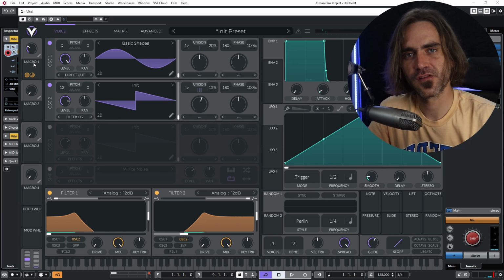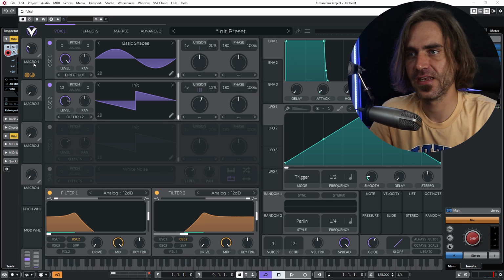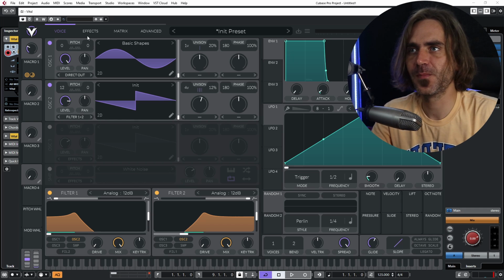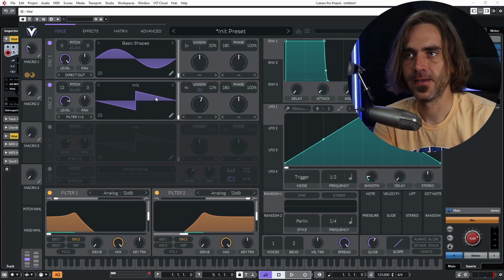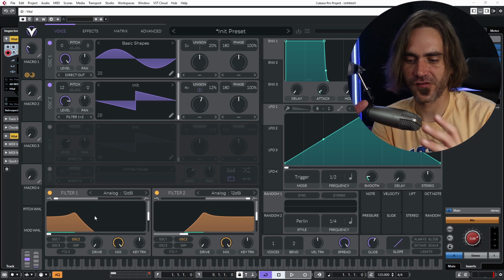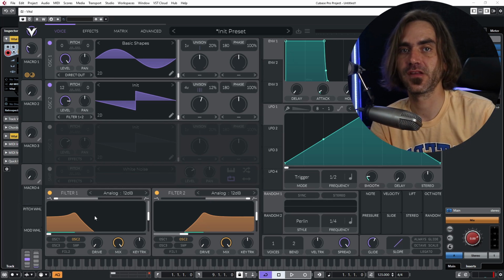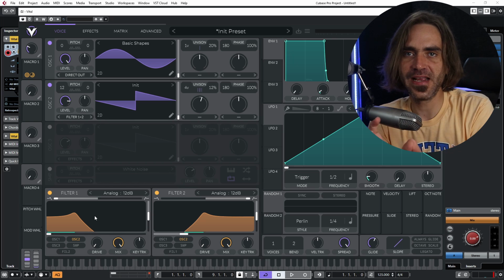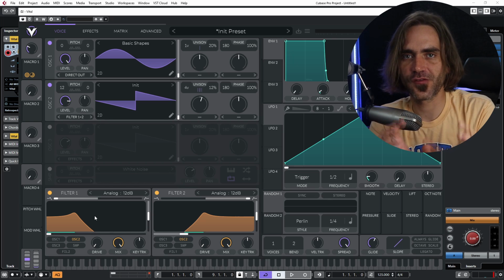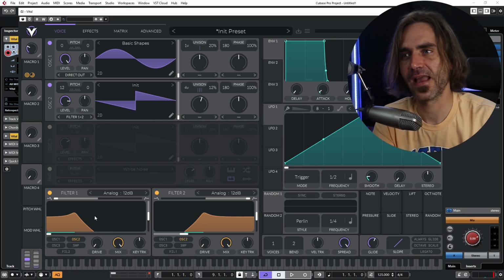So here's where the difference of parallel and serial filters come in handy to know about, like what they are. As you can hear, because we're splitting the saw wave into two separate lanes, lane 1 is just allowing the low frequency through, and lane 2 is just allowing the high frequency through. But then they're combining again at the output, so you get this almost phasey sound.